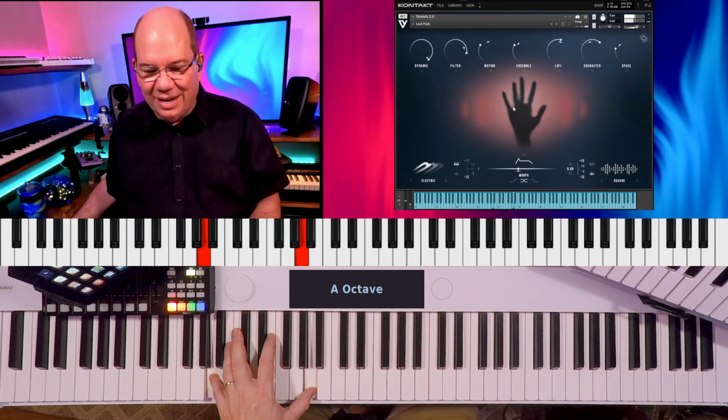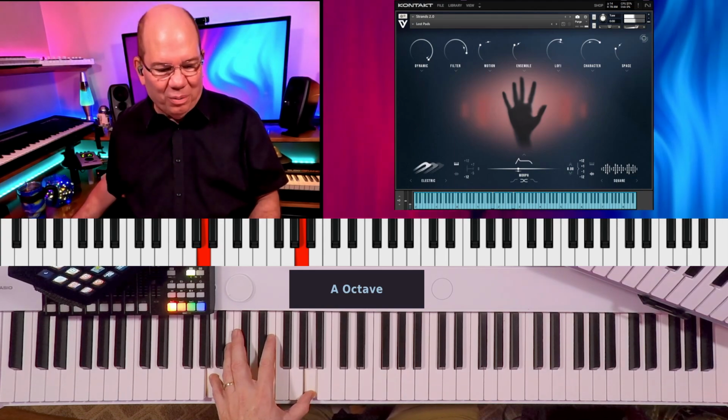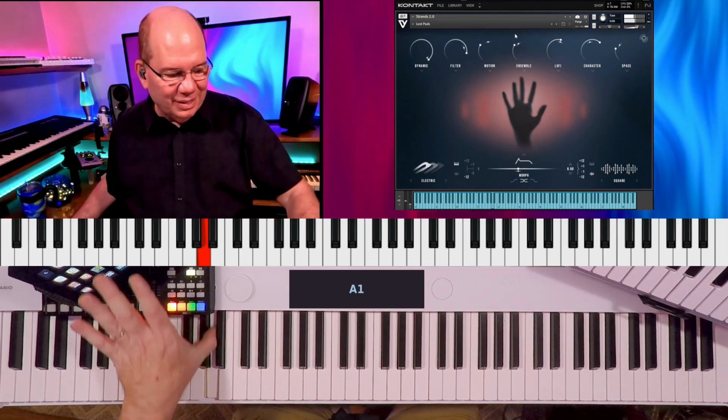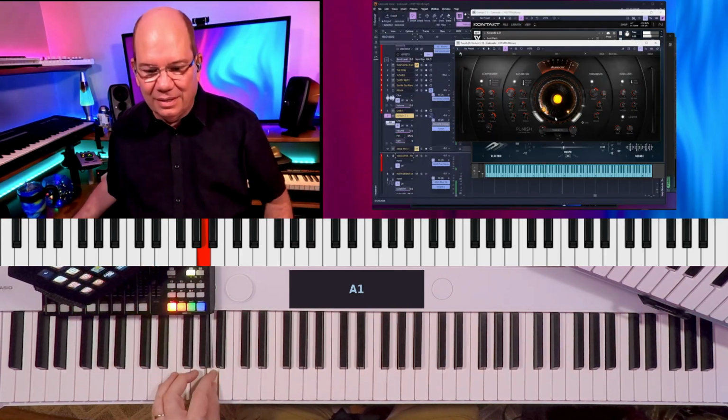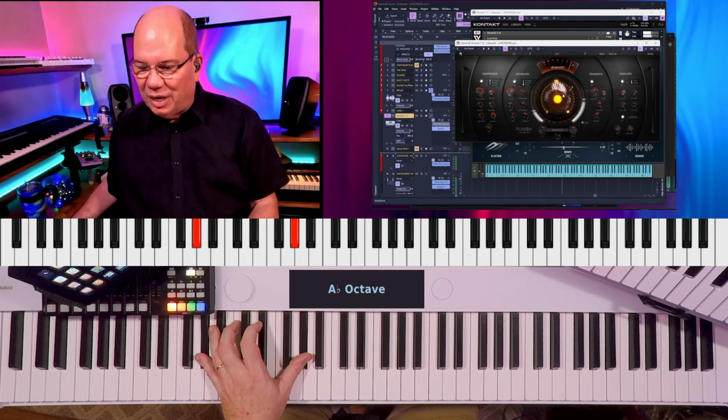I'm gonna pull another Heaviosity thing in here, and this is the Punish. Oh man. Oh yeah. And we can just crank the Punish up.